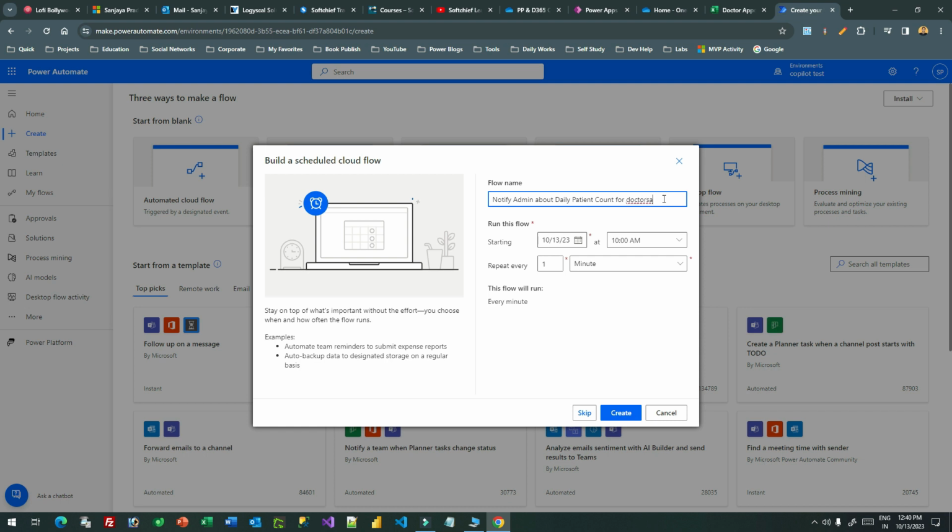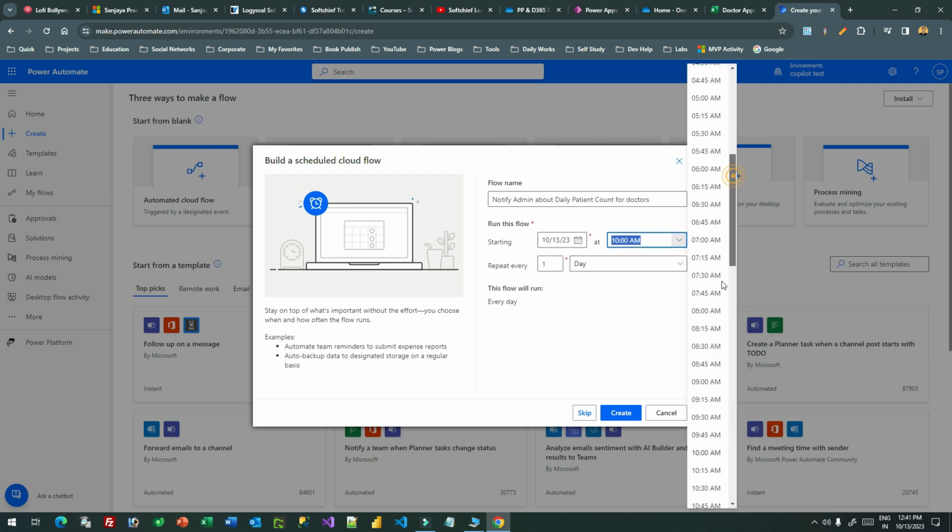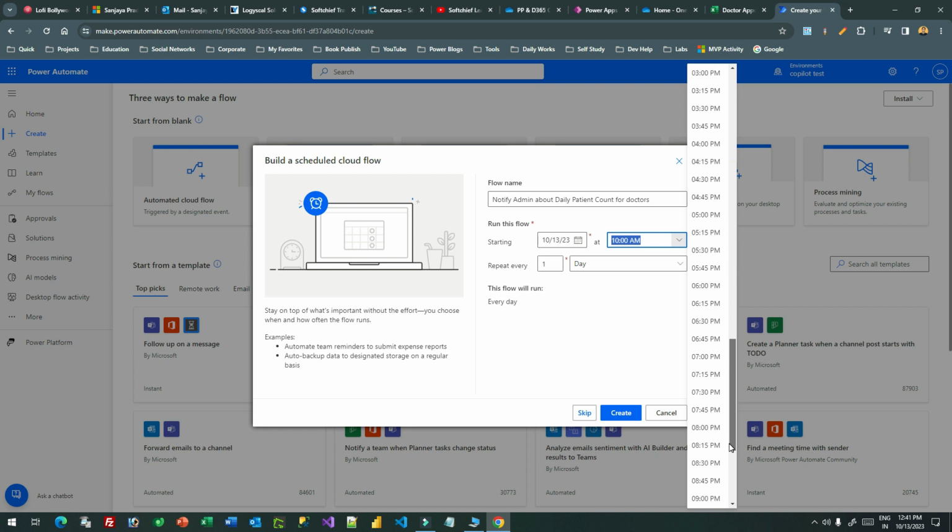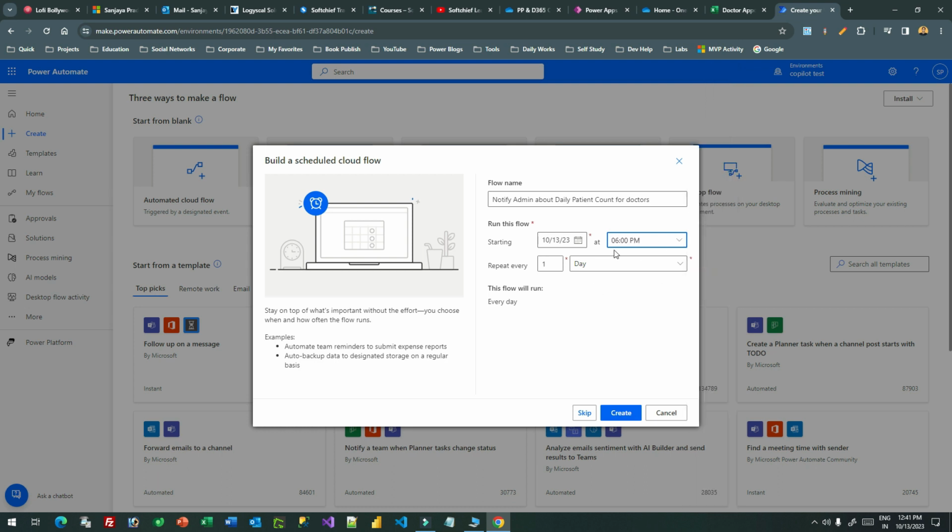Okay, here you can define the recurrence information. Let's say it should start from today, from 10 a.m. for example, and repeat every one day, right? If you want to specify 6 p.m., you can define 6 p.m. like this. Okay, click on create.